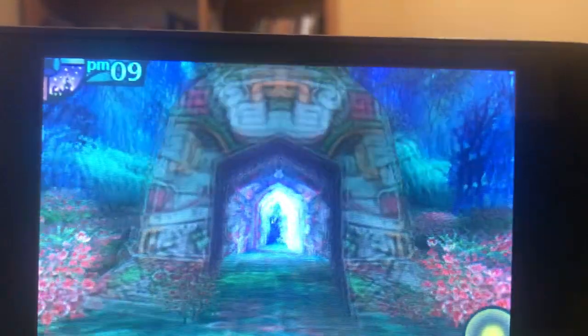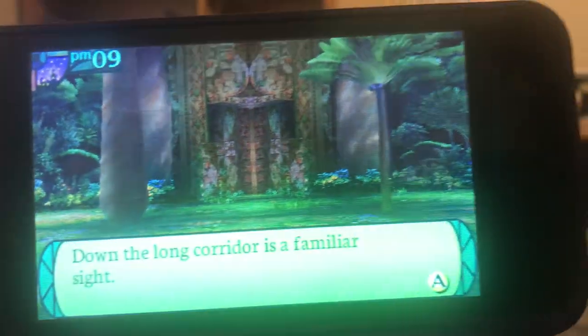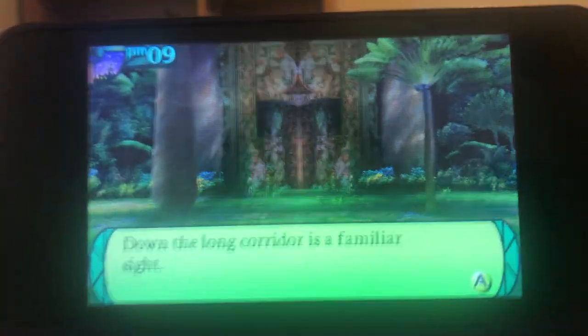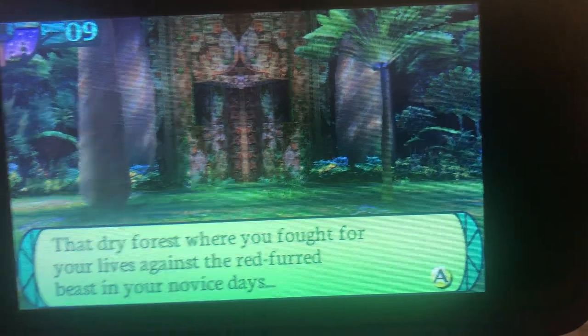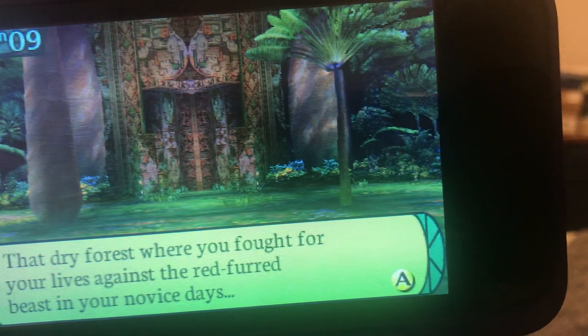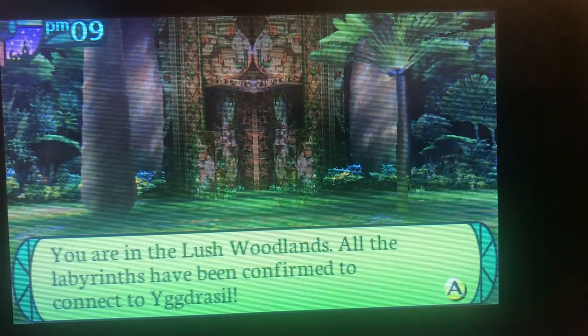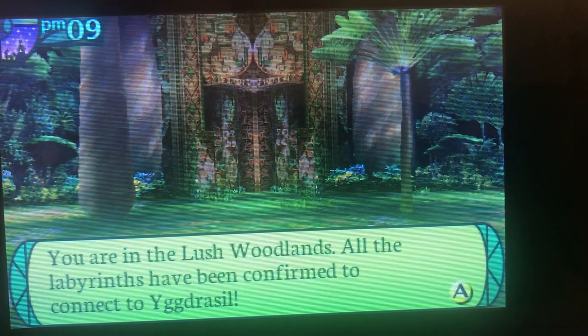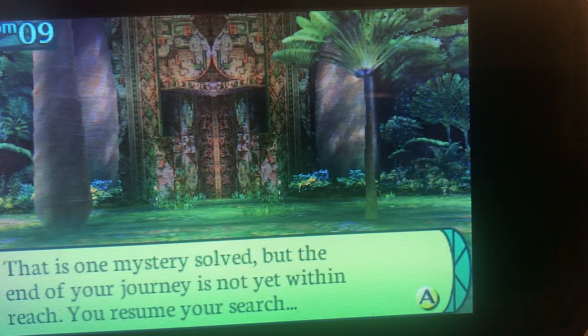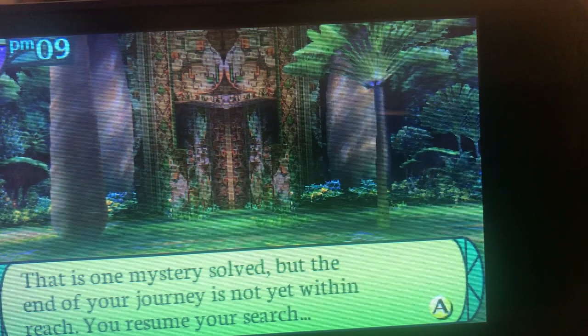Anyway, this is the area. Down the long corridor is a familiar sight. That dry forest where you fought for your lives against the Redford Beast in your novice days. You are in the lush woodlands. All the labyrinths have been confirmed to connect to Yggdrasil. That is one mystery solved, but the end of your journey is not yet within reach. You resume your search.